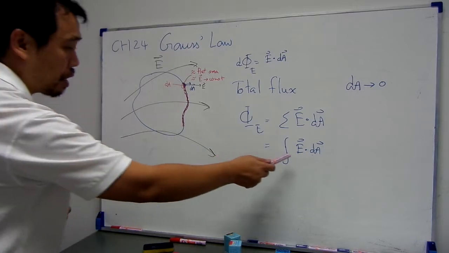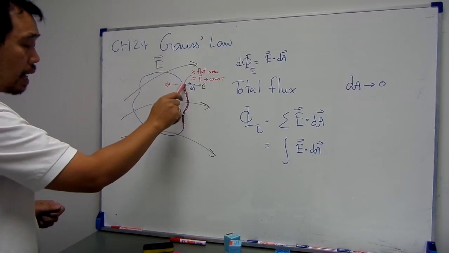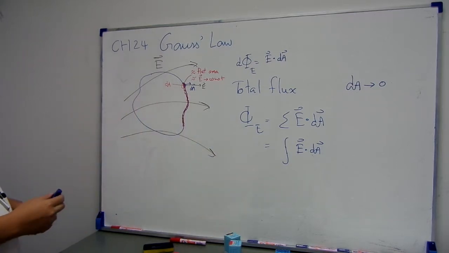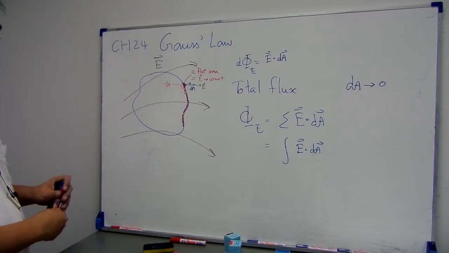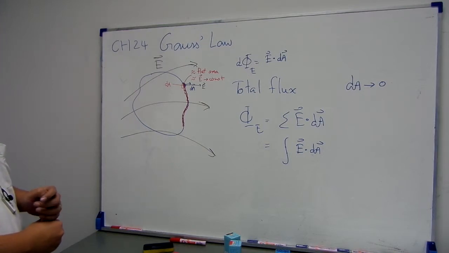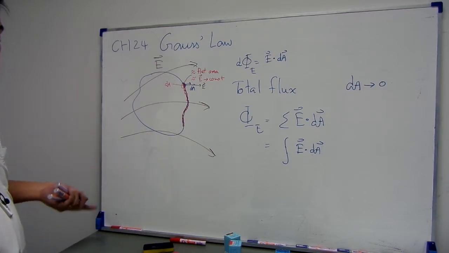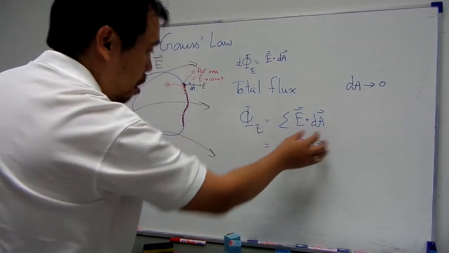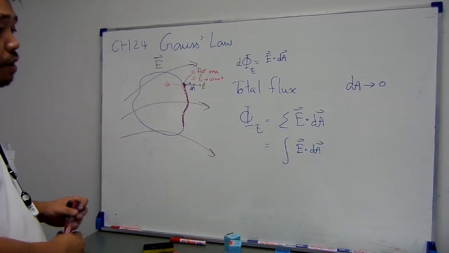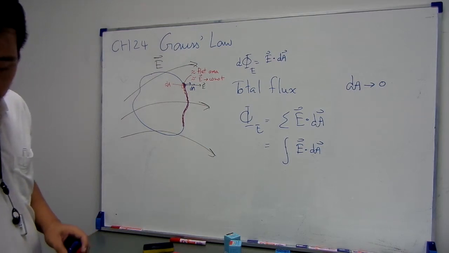This means that we sum up the flux from each piece of the area dA all around the surface, and this is the total flux. So we have the total flux equal to the integral. Remember that the integral is nothing but the summation, right? We do the summation, it is an integral, but it is the summation of a large number of very small pieces. So we have that. This is the general definition of the flux on a general surface. Okay.